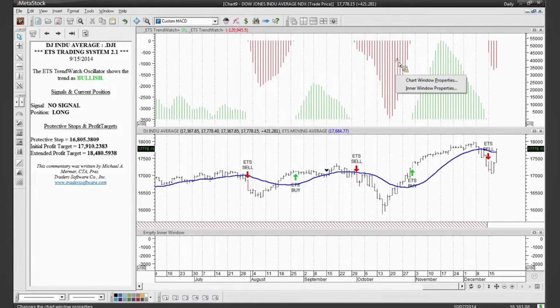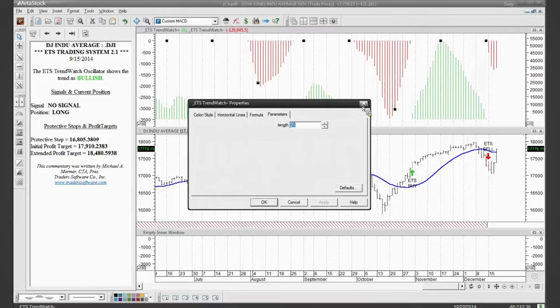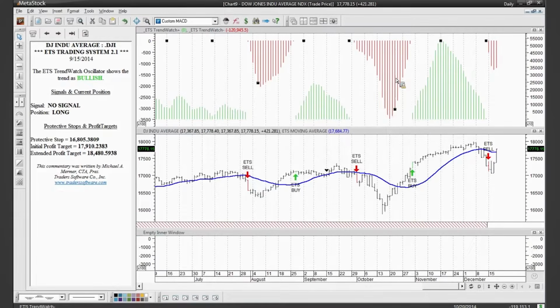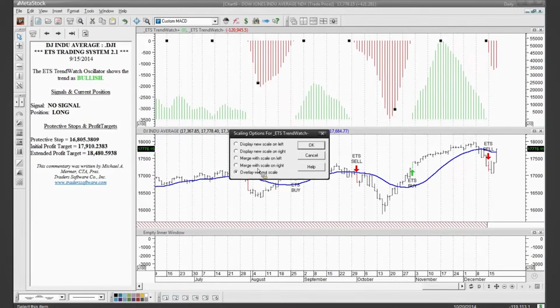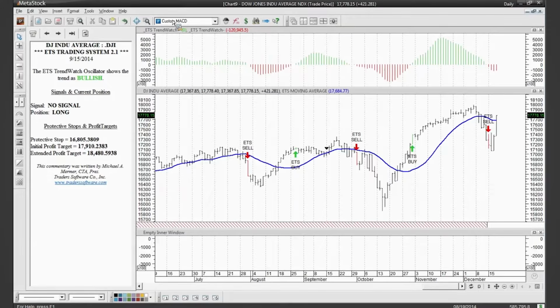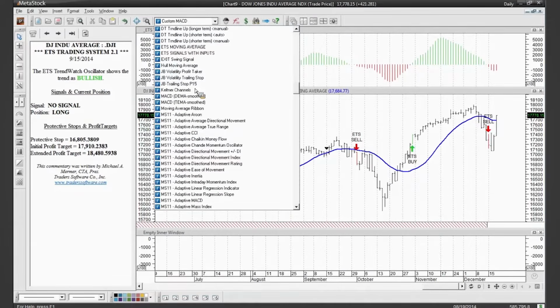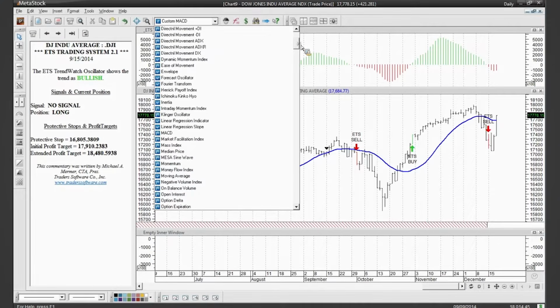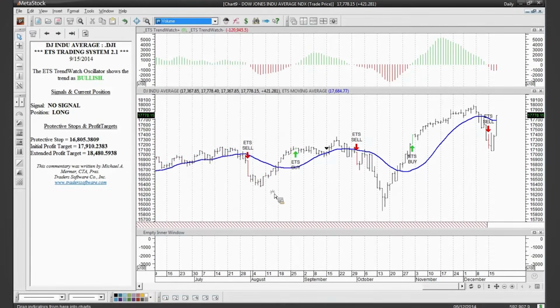Whoops, excuse me, did that wrong. There we go. Okay, and then I just make this a little smaller, just easier for me to identify that. And then I like to stick volume down here. So this is the other indicators that I like to use. Again, this is just a template that I've created, and this is what I like to use. So just go down and do volume, drag and drop it on the chart.